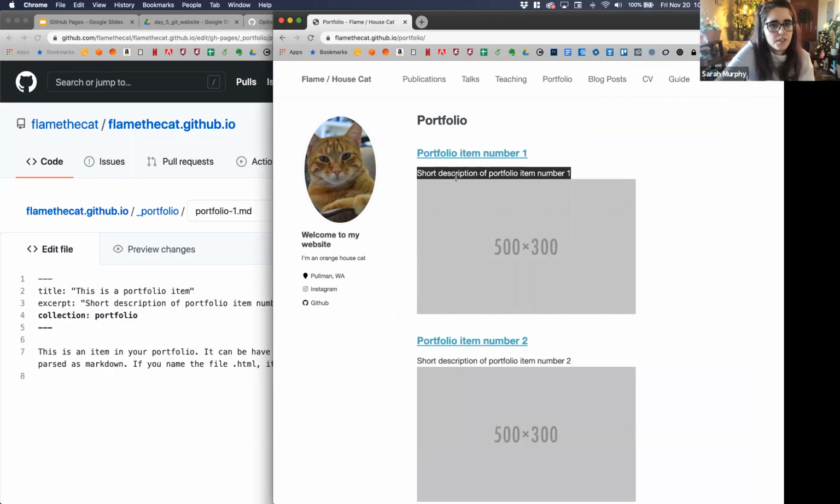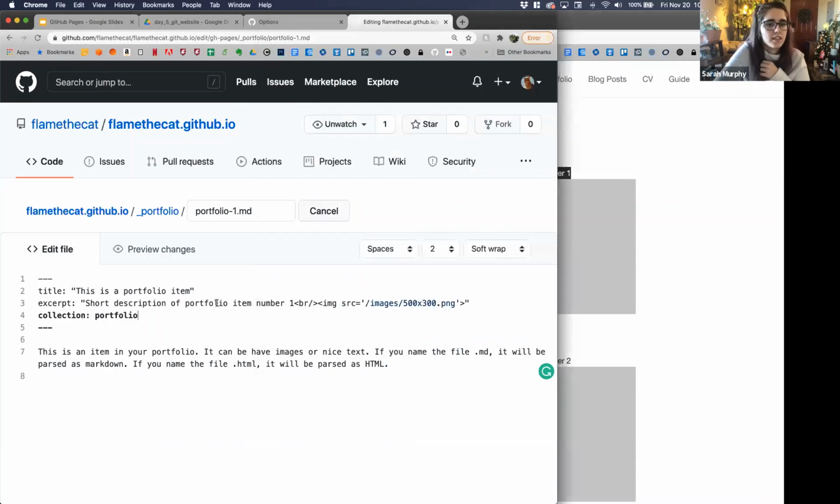Note that if you just deleted this line, it would show a preview of your text, up until your first major line break, I think is how it parses it out, but I could be wrong. So if you delete that, it will just show a preview of this.